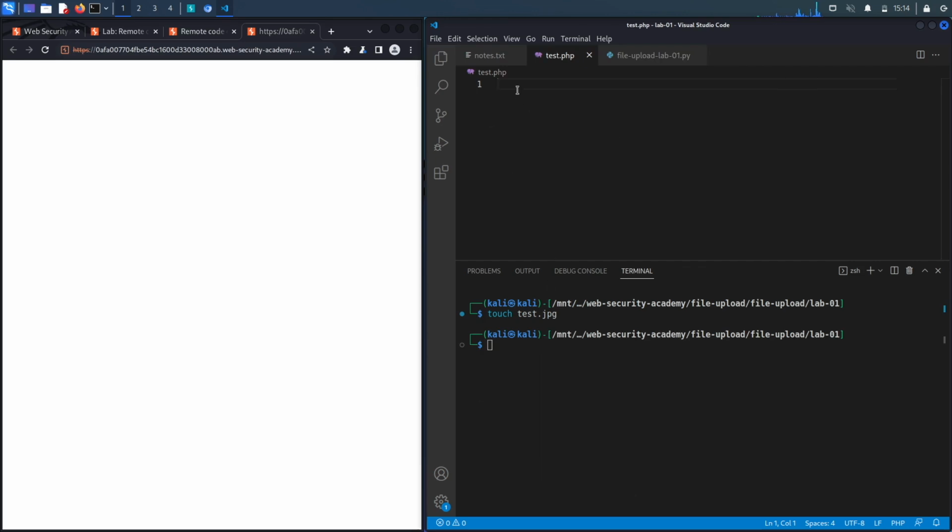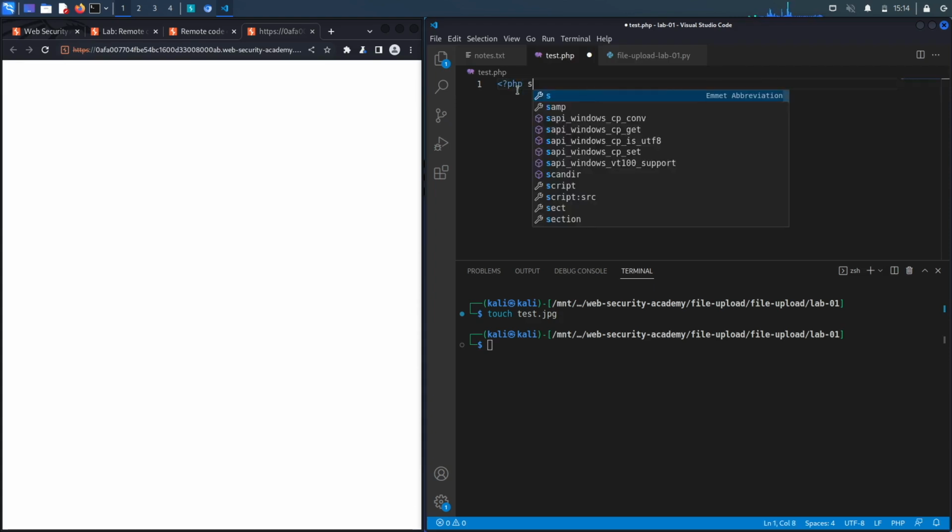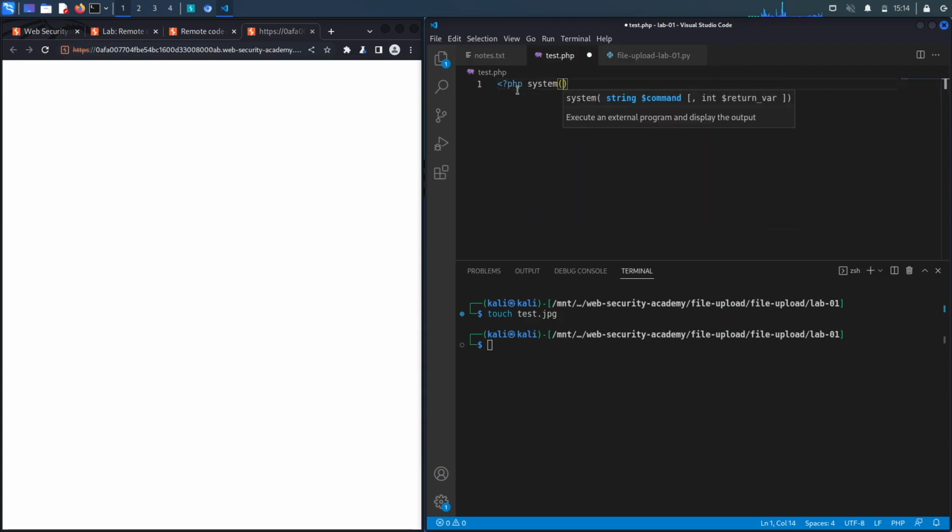And what we want over here is a PHP script that allows us to run any command that we want on the system. So not just the command that outputs the secret file. To do that, we'll start off by initializing it. So it's PHP, and then we're going to use the system function to say, I want you to run this system command. And the command we're going to get from the URL parameter. So it's from a GET request, and it's from the CMD parameter in the GET request. And this will make sense in a bit.